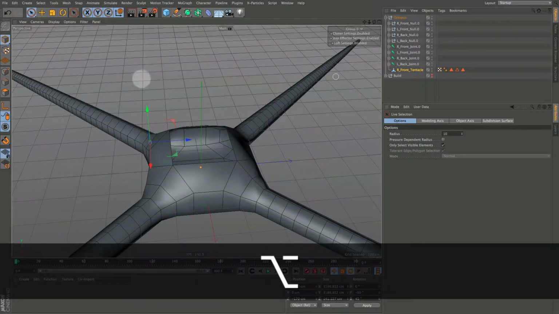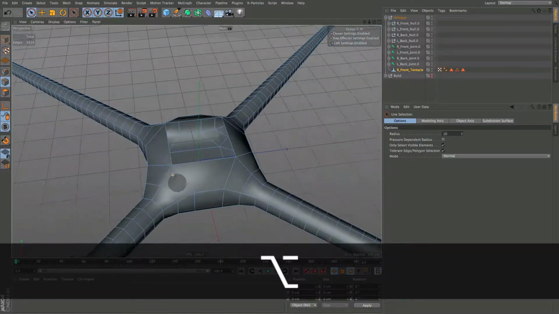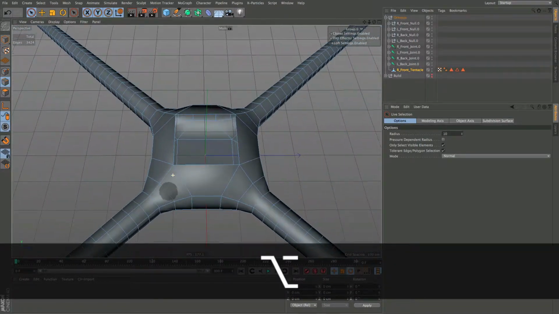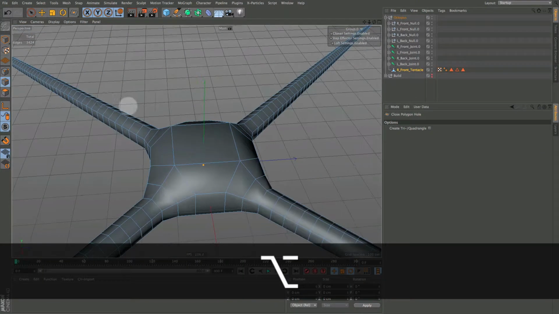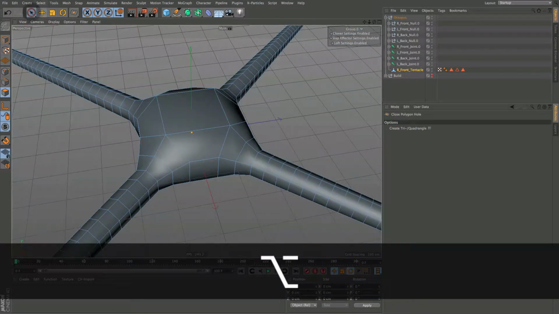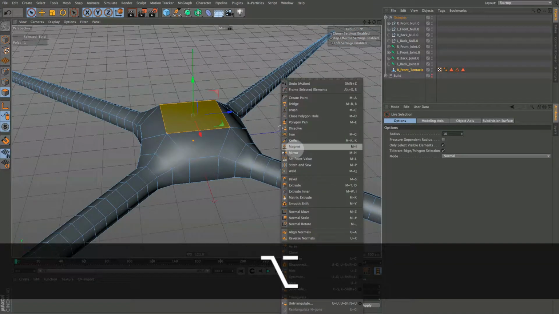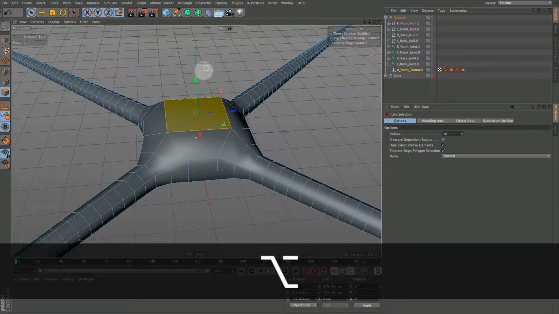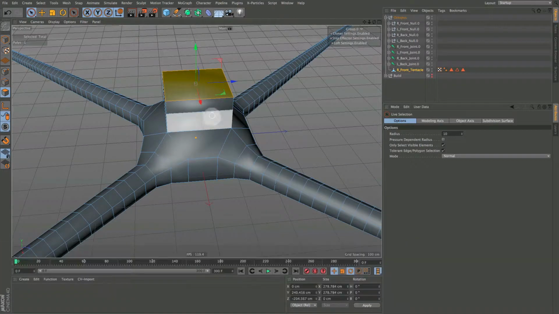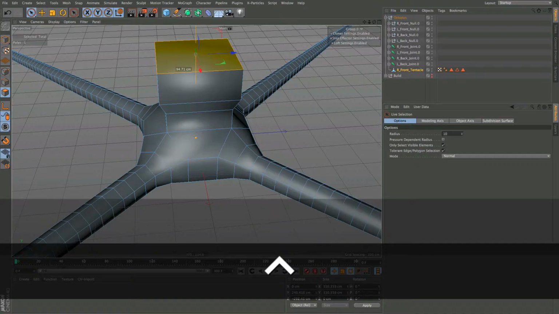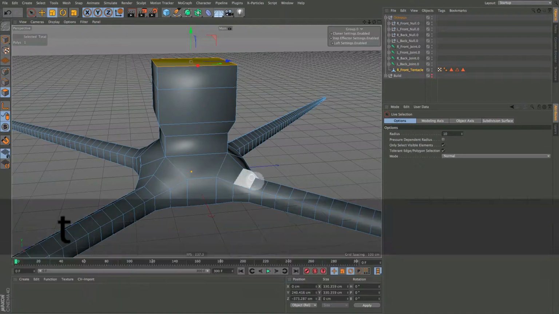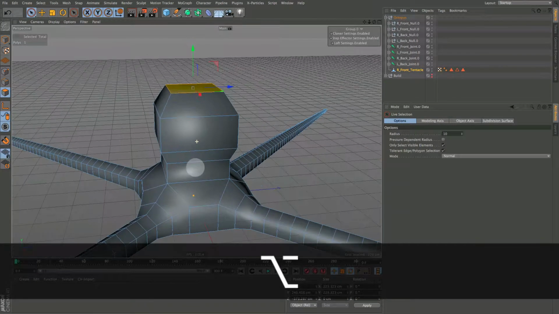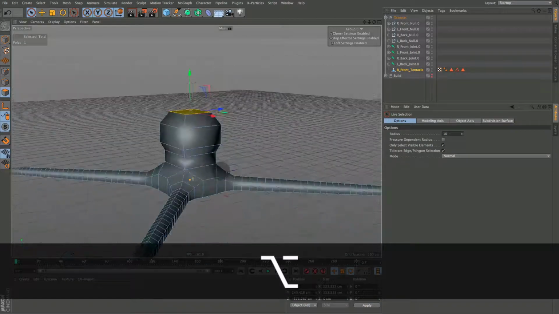So let's just finish off, just put a quick head on this thing. And actually we can do that by just closing that hole. And we'll extrude. Okay, we'll go into polygon mode. Select that polygon. And actually we don't even have to do that. Let's just hold down Control, pull up again, enlarge, pull up again. This is like down and dirty stuff. And then we're going to pull up again and reduce, and I think that's going to be it.